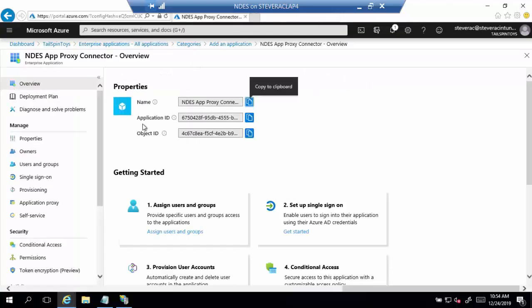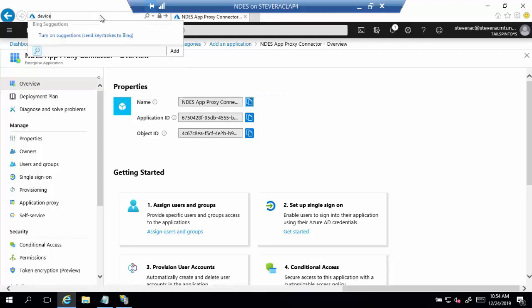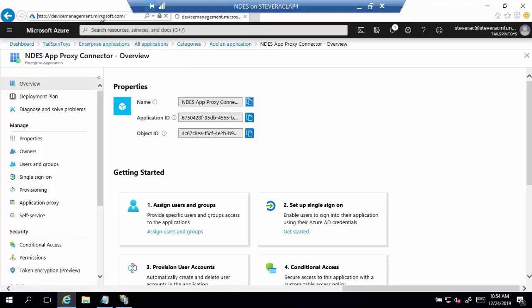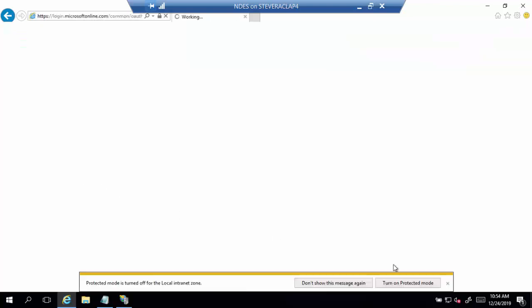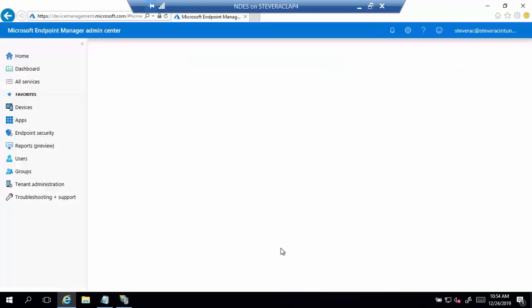Next, I need to go install the Indes connector. So I will go to the device management console. And as I mentioned before, the software here is the exact same software as what we installed for PKCS. The only difference is the way that we configure it.